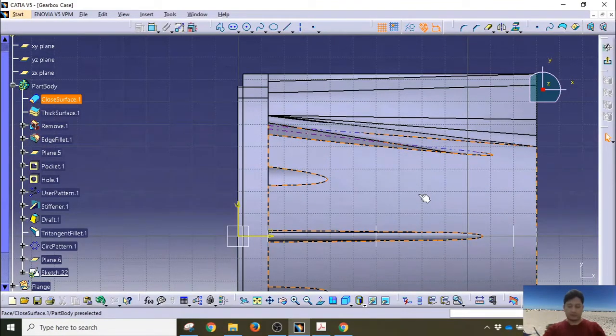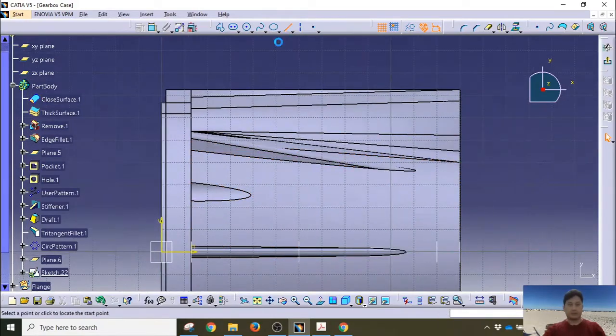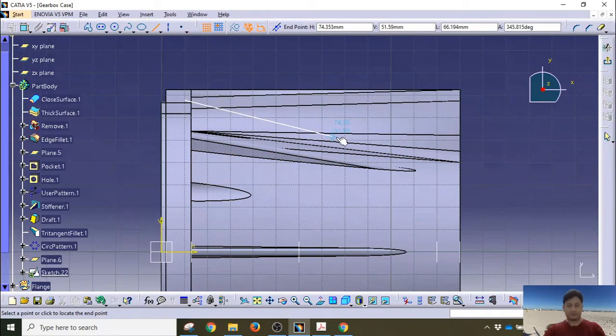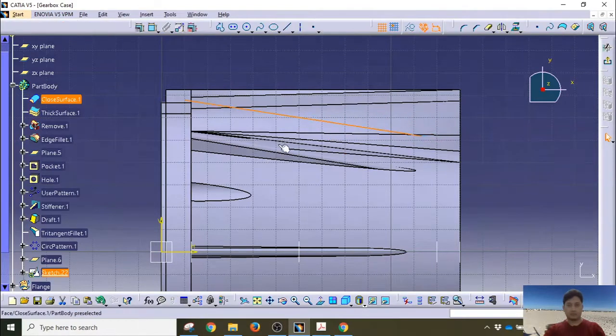Okay, gearbox casing. So create the line like that, and then from here to this line should be coincided.